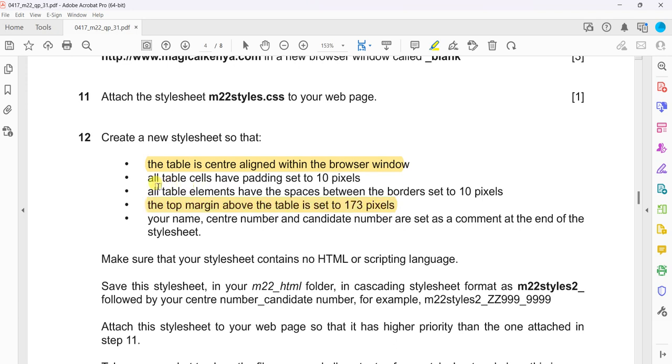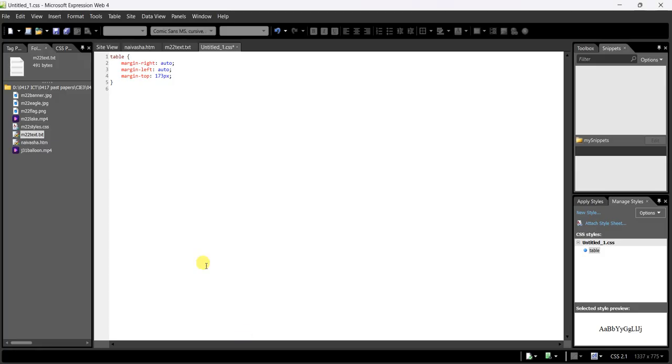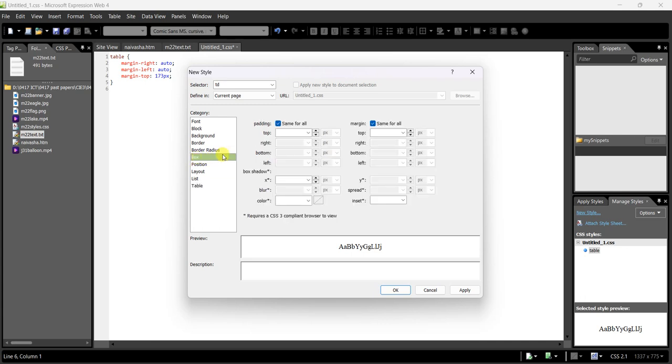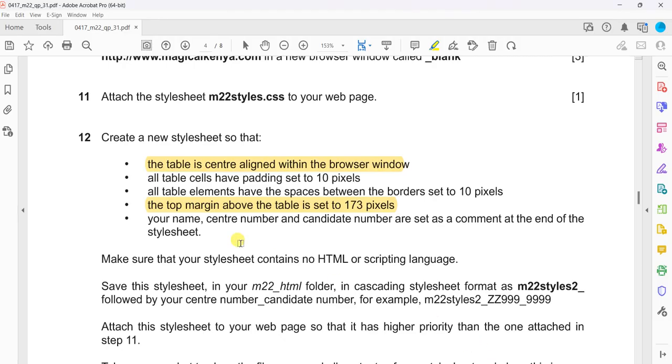All table cells have padding set to 10 pixels. New style TD. Padding in box, all, so I will take it as all and 10 px. So here padding is done.